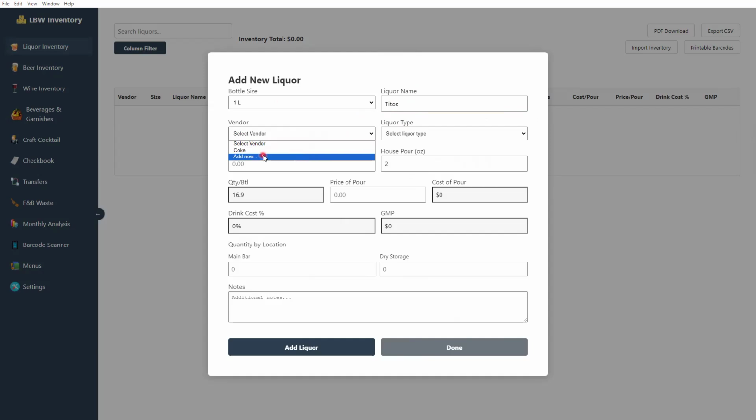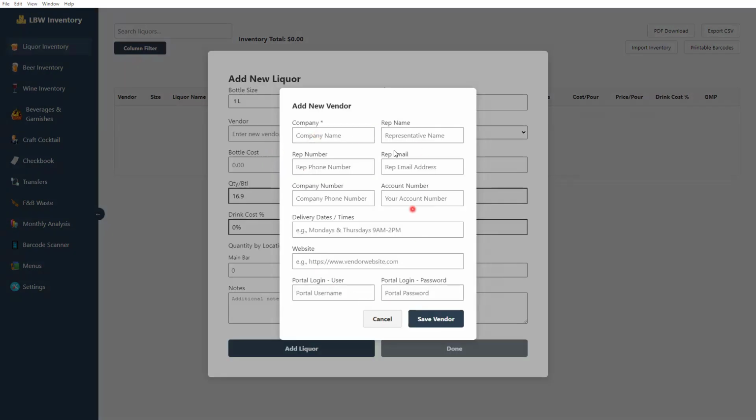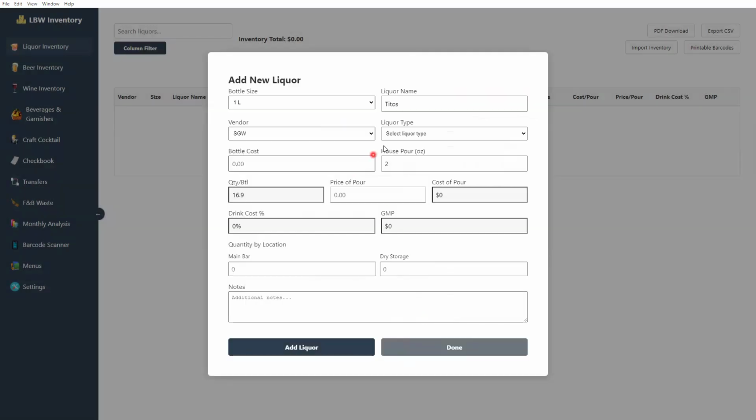We have the option of adding a new vendor. Same pop-up will showcase. However, again, all you need to know or do is enter in the company name. So we'll do Southern Glazer's Wine. We don't have to worry about the rest of the data, being that the only thing that's needed is the company name. We'll save this. And liquor type, after you select your vendor, you can either tab over on the keyboard. And then since it's a vodka, I have vodka preset in the settings already. So if I click V on my keyboard, it'll go to it. Or I could click and drop down and click myself.